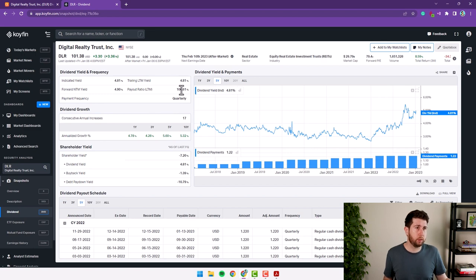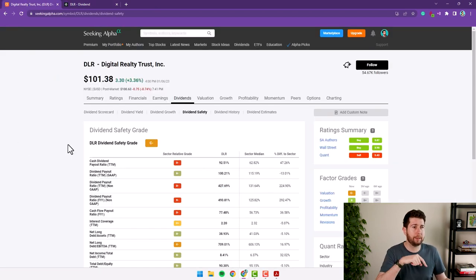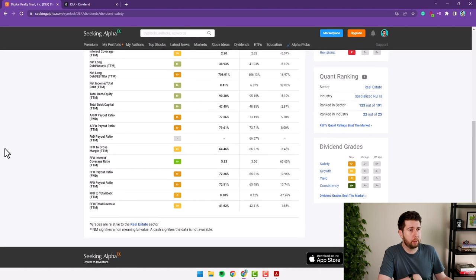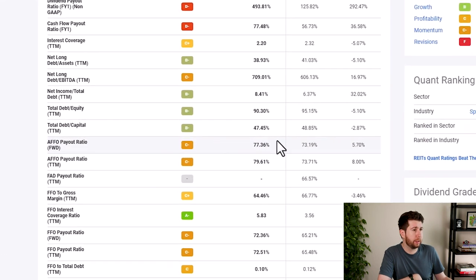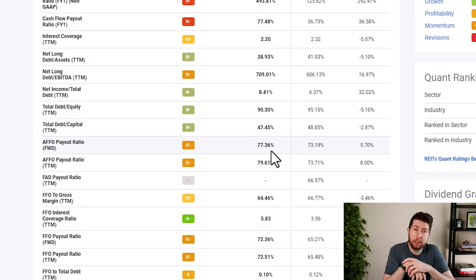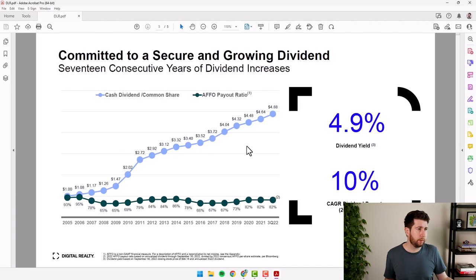Payout ratio, again, we don't need to check this one. We check the one calculated with the AFFO, which tells us 77%. 77% is not a great number if we see that my bar was 80%. But if we take a look at the slide right here, we can see the AFFO payout ratio divided by year. We can see the history of the payout ratio, and we see that most of the time this payout ratio was way higher than 80%.